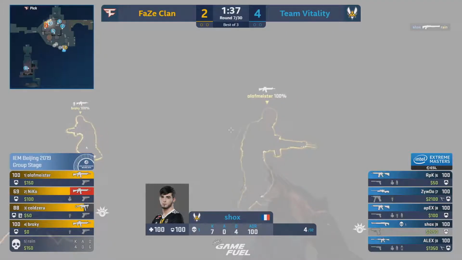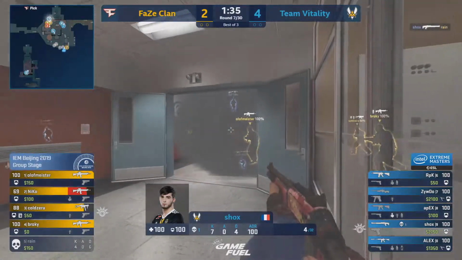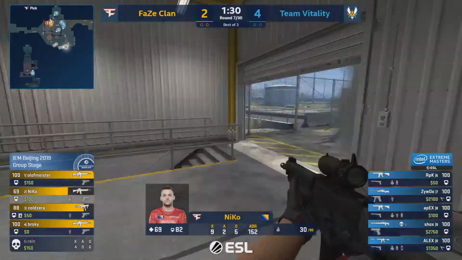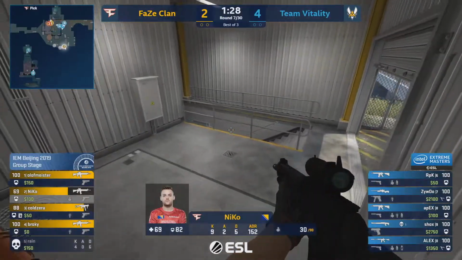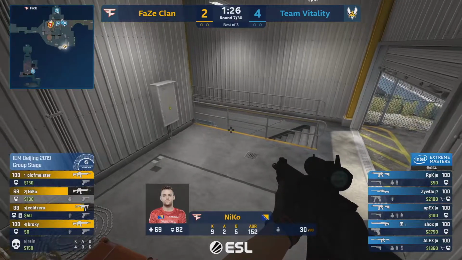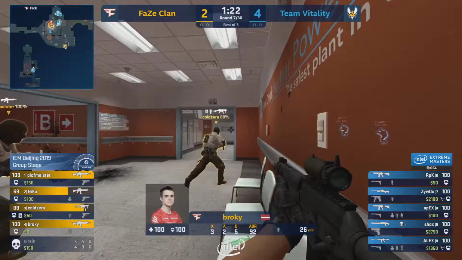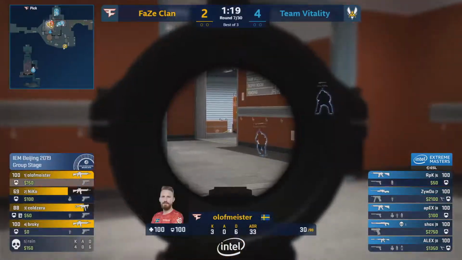He gets the first. Hides back away through the smoke. olofmeister might be in a dangerous position there, but how has he got away with that? Excuse me? Yeah, I don't know. No one from Faze even decided to fire a shot in that smoke, so they just let that happen. He just dove in. Dodge, dip, duck, dive, and dodge. Just kills Rain for free and then pieces it.